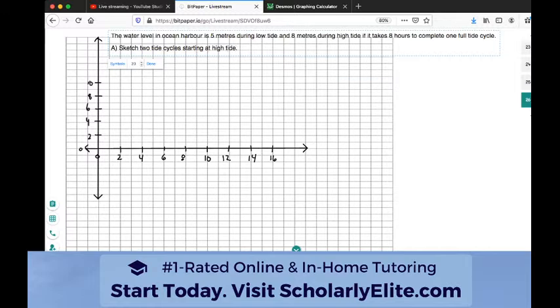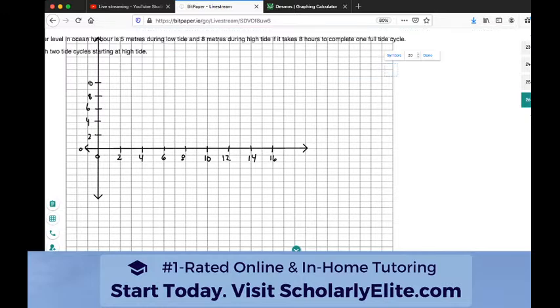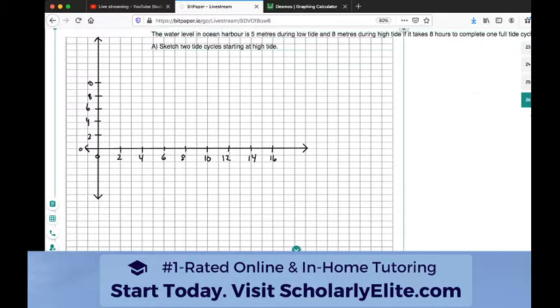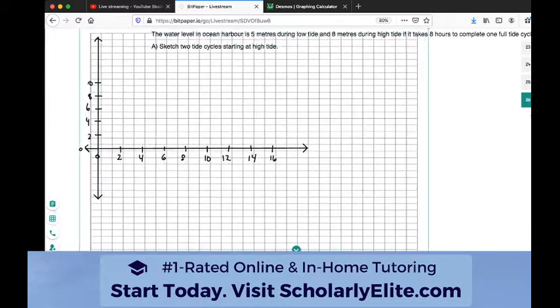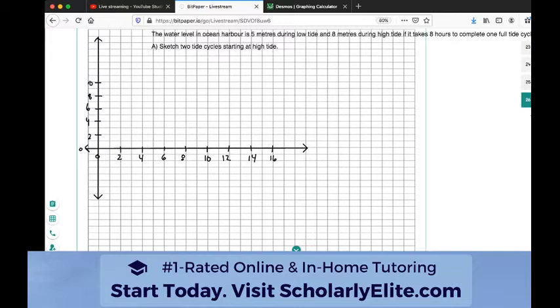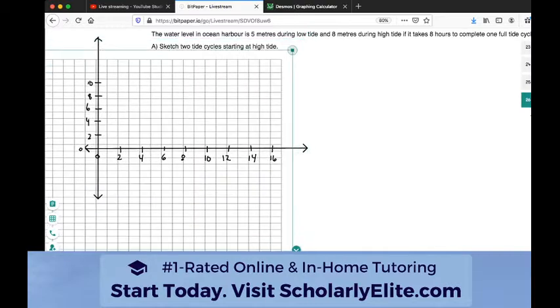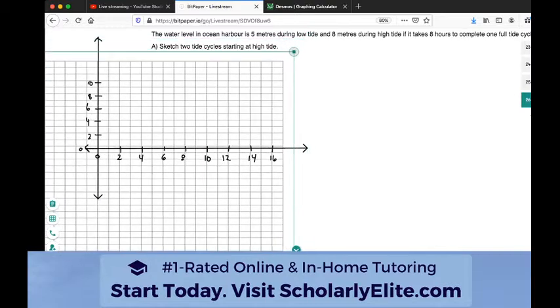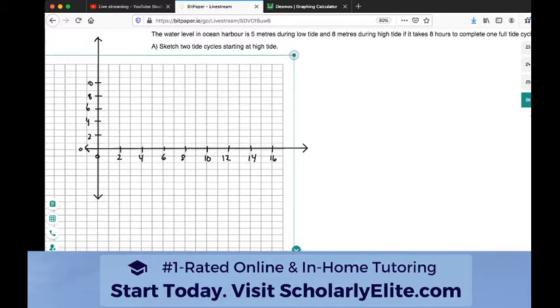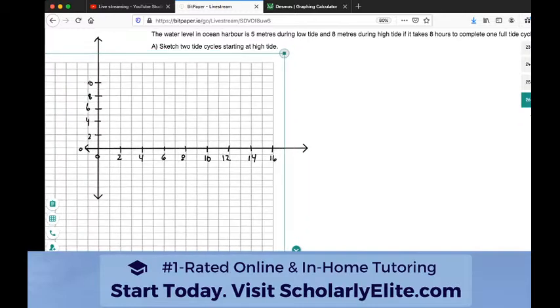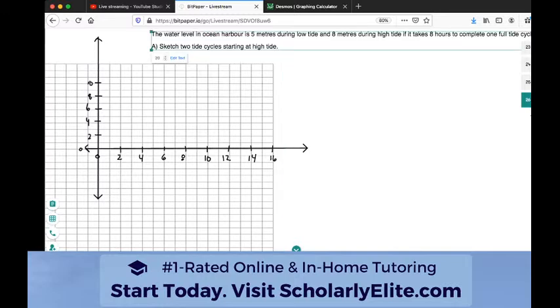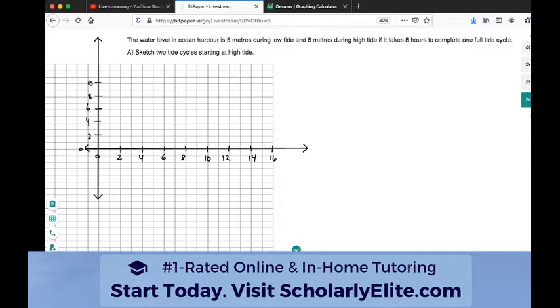Okay, this is actually not too hard, but this is the kind of question that a lot of teachers will give. So let's just move this over. I find that the thing we're using right here can be a little annoying sometimes. For our online tutoring, we actually don't use this service. We use something else that's way better, but because of the way that this is set up, it's just easier for me to use this for the live stream right now.